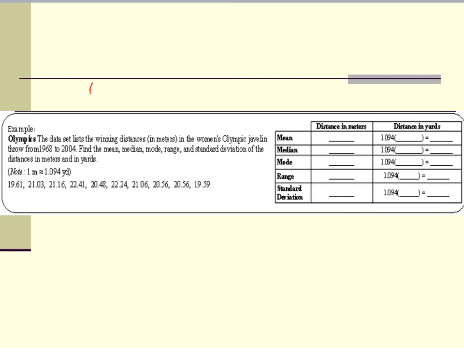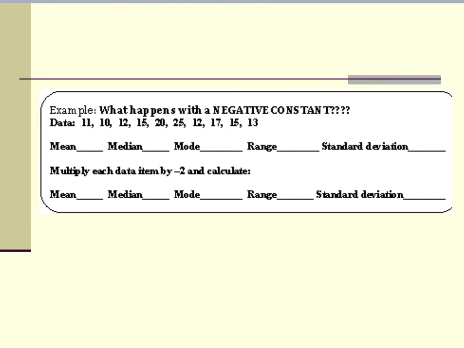I'm going to leave this one. This one I would like you to do on your own. You can use your calculator, but this is in order to get the notes points. I want to make sure you're actually using your calculator and doing it on your own. Okay, so the difference is what happens with a negative.